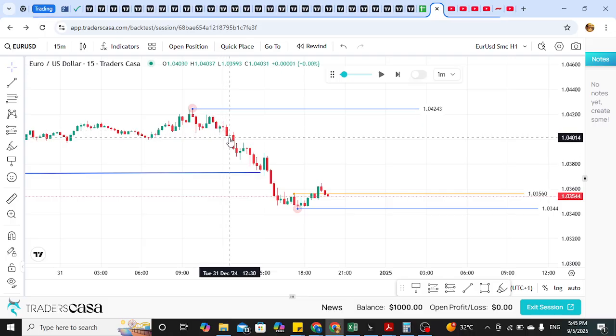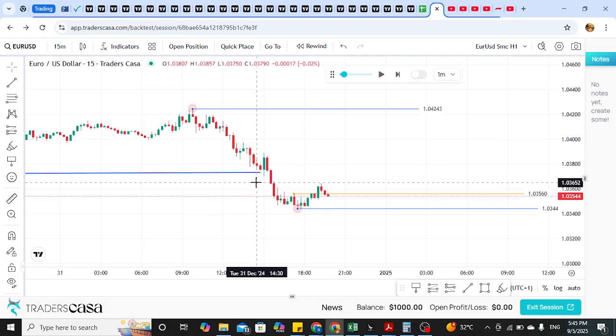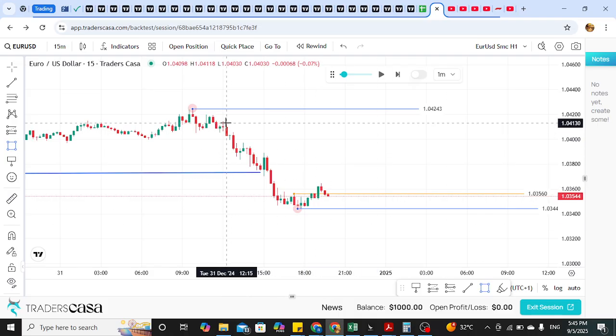No, wait a minute. I want to understand this high. 405.7, 406.3, 405. It's not mitigated. Okay, so this is it. So this is the order flow that I'm going to use.